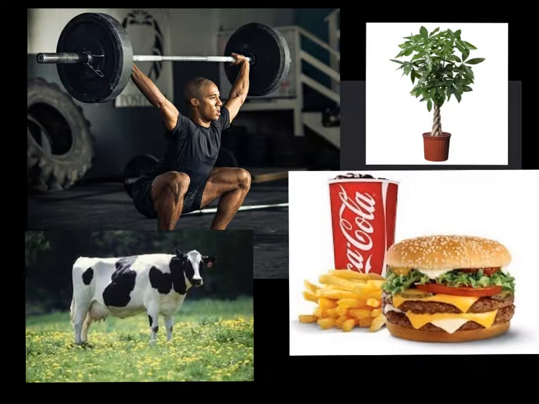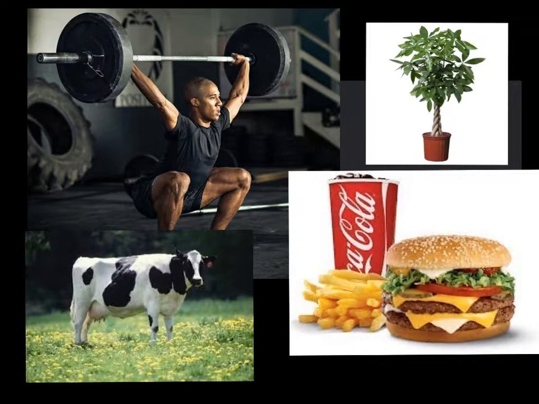And where do all those plants get their energy from? Well, ultimately they get it, of course, from the sun. So the reality is that for 99% of life on this planet, all the energy that is flowing through our system, whether it's a guy lifting weights or it's a cow walking around in the field, all that energy ultimately derives its origin from the sun. So hopefully that gives you an idea of the overall process of how energy flows through living systems.